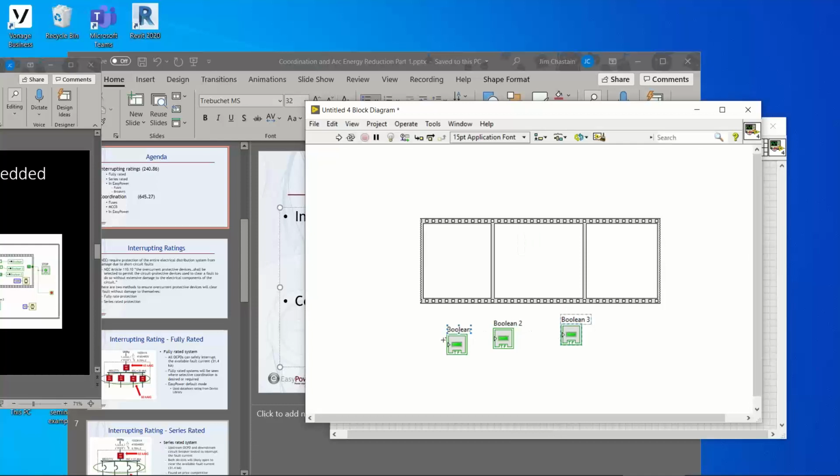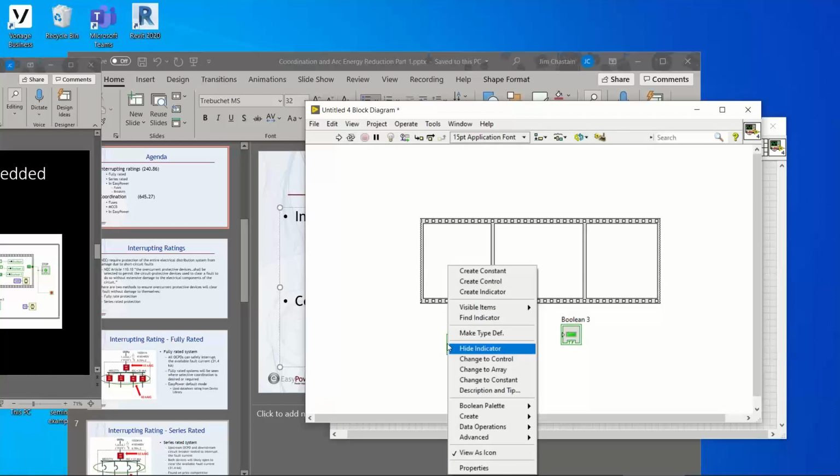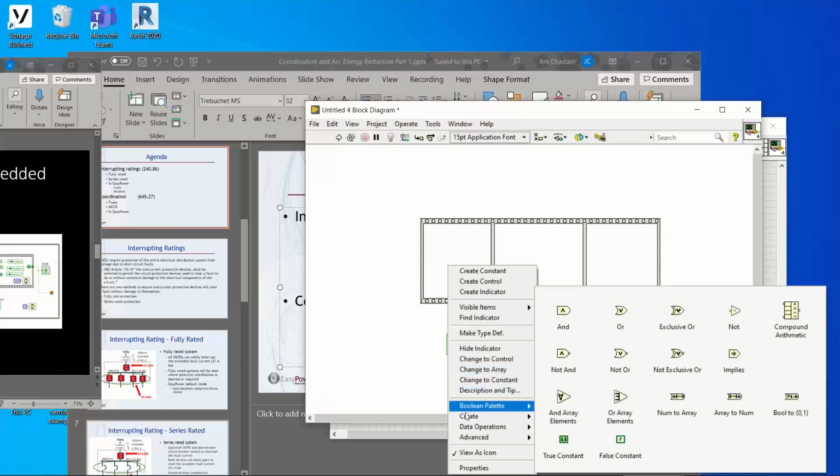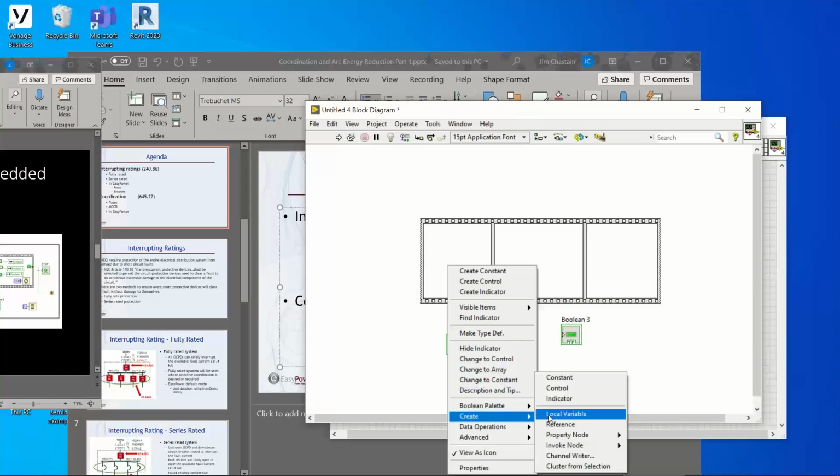And so the technique is right-click on the indicator and create a local variable.